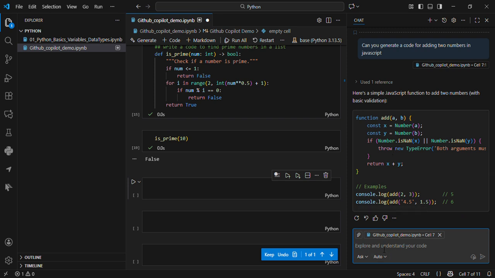And the last functionality that I wanted to talk about is that it can generate test cases for your functions or your code. Suppose I want to generate test cases for the prime function. What I will do is say, let's generate test cases to test my prime function.